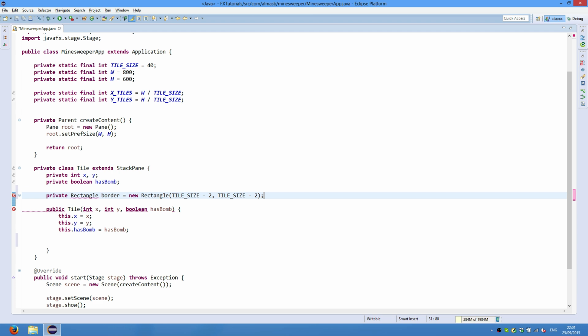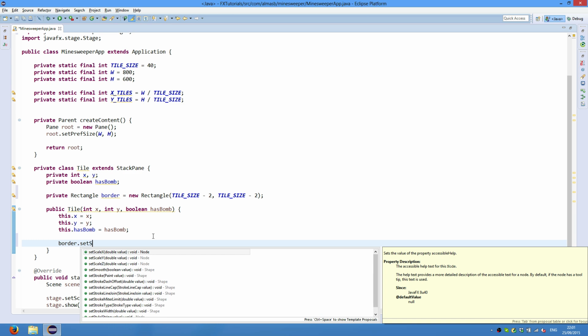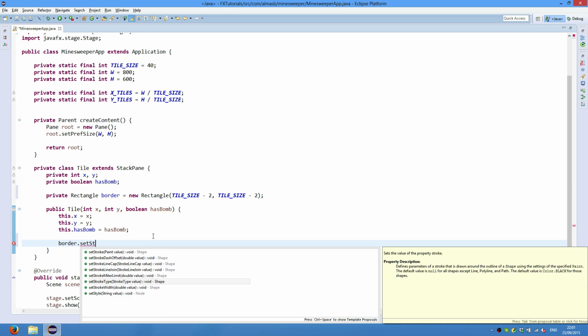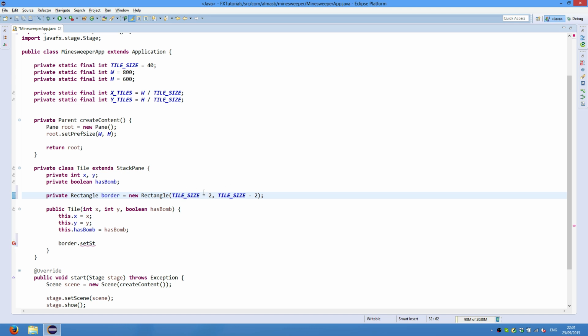So it gives us a square. And we are subtracting 2 because we're going to add a stroke. And stroke width by default should be 1. Yep, it is 1. So we have stroke from both the sides, which gives us 1 multiplied by 2 gives us 2, and hence the tile size minus 2.